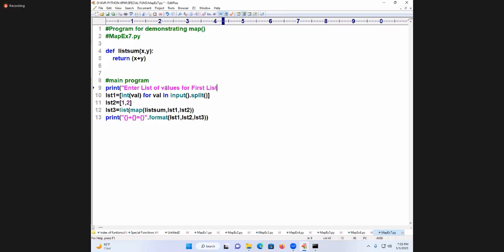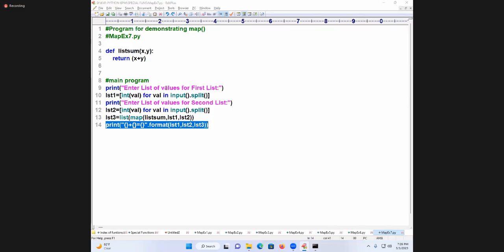Similarly, I will take the same mechanism. Enter list of values for second list. This is called LST2. Then that list 1, list 2 I am taking here, and I am printing like this. If you are more, okay, let it be. You execute, students. Py.